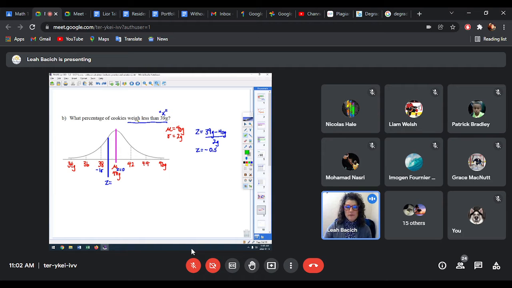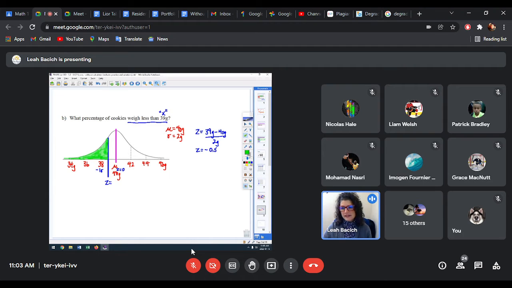So now I'm looking for less than that. So less than means I'm going to be to the left of this bar. Just like Beyonce says, it's always the area to the left when you calculate a percentage for a Z-score, always. So you have to read the question to know, am I looking for the left or the right of that Z-score? If you're looking for the right, you have to do a little bit extra work. Okay, so this is all over here.